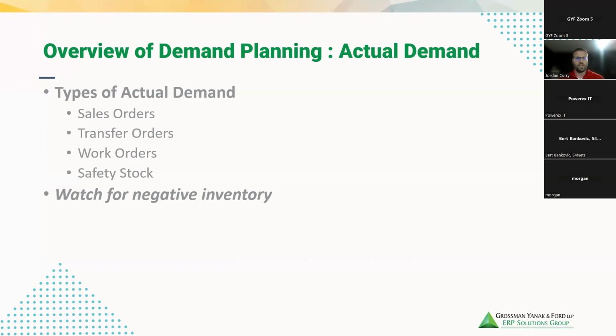So another big thing is for these planning tools, you want to watch for negative inventory, because negative inventory will cause a little bit of confusion when you're planning, because it will try to get it back to a zero quantity. So if that's happening, a lot of times it's a difference between the inventory detail and the actual inventory quantity that happens if you have a WMS integration or sometimes it happens with RF Smart, etc. So just watch out for that.